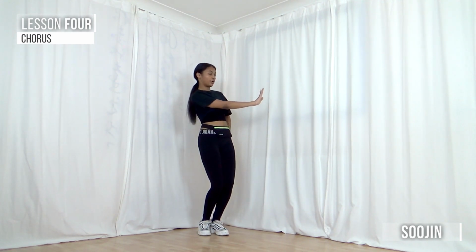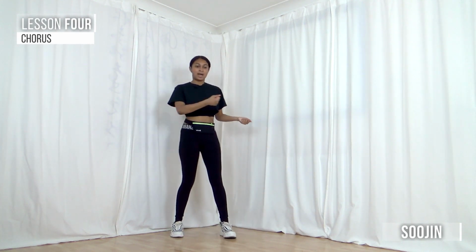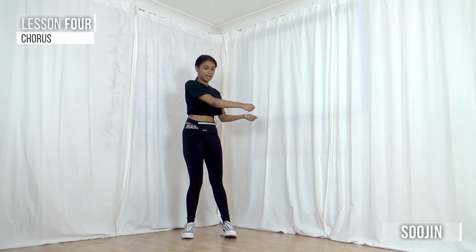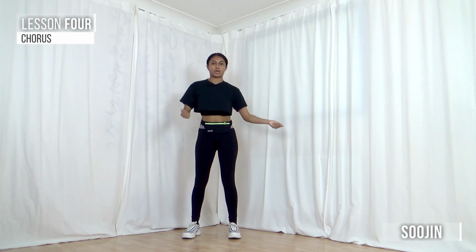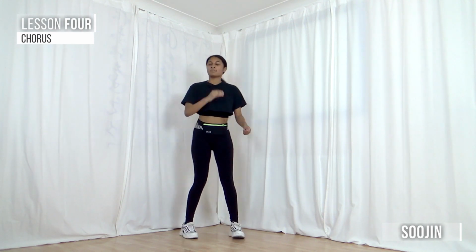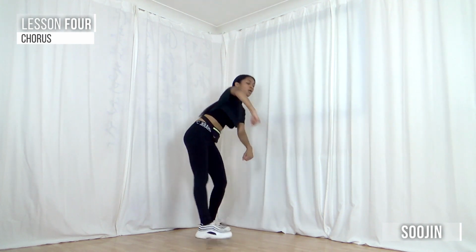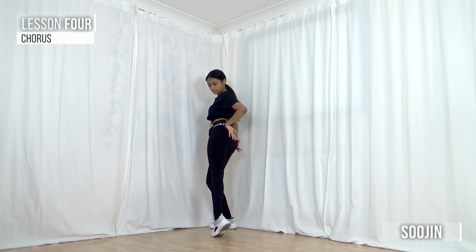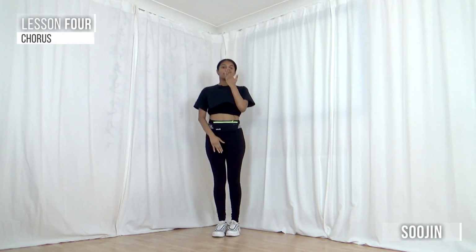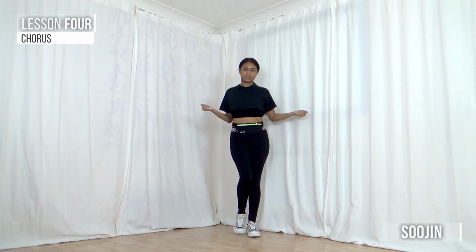So from here, this goes 7, 8, 1, 2, 3, 4, 5, 6, and then you're going to go 7, 8. You step out to the right, and you bring your fists around like this. So you join it here, and around. Circle the chest around, from right to left. So from the top, this goes 1, 2, 3, 4, 5, 6, 7, 8, 1, 2, 3, 4, 5, 6, 7, 8.